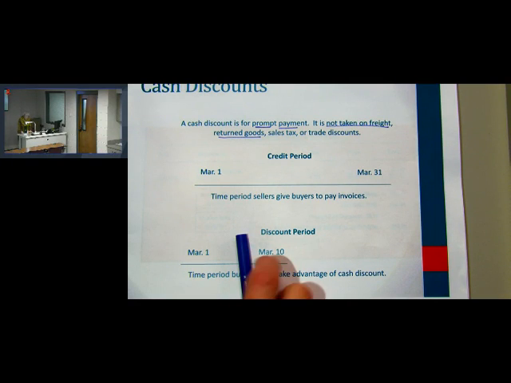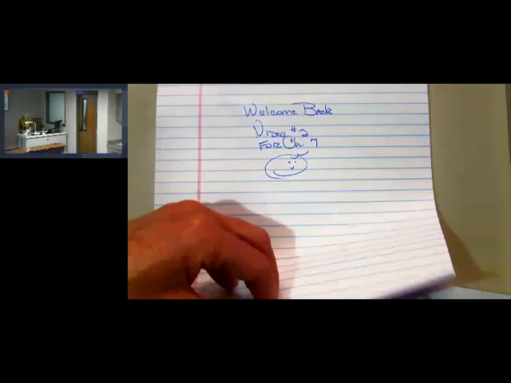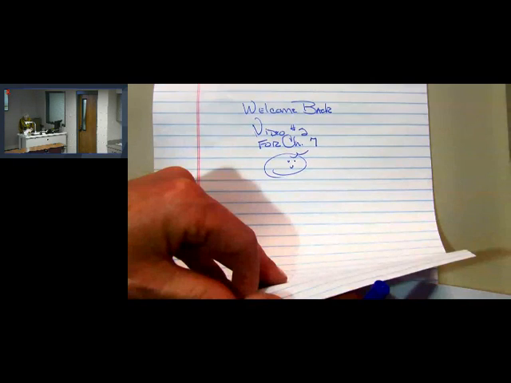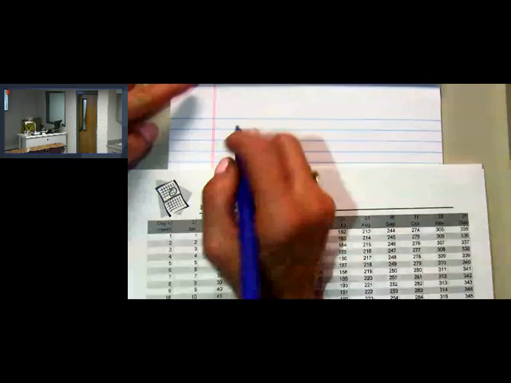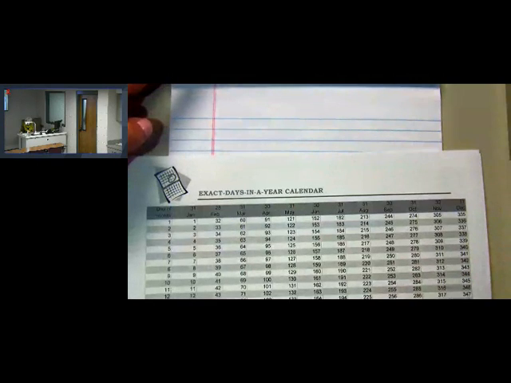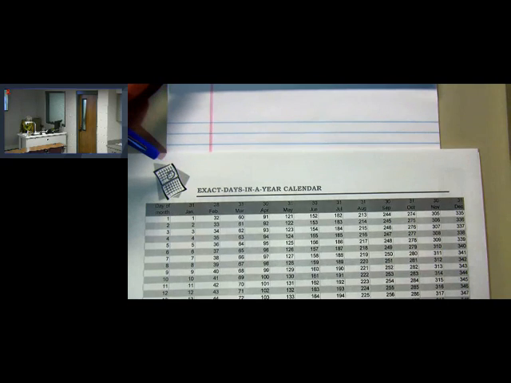All right, I'm going to stop right there, and I want to go to this exact days in a year calendar. Do you like my happy face there? I'll get rid of that. The exact days in a year calendar. It's very helpful. All right, so get a calculator handy here. I'm just going to play around with this calendar, and I'll show you how this works. You'll use it for a lot of chapters. So this is how it works.